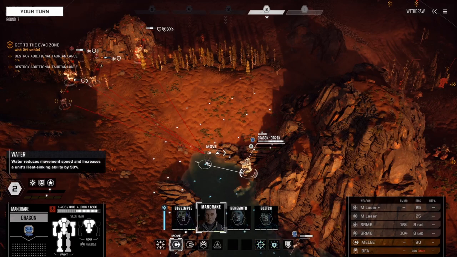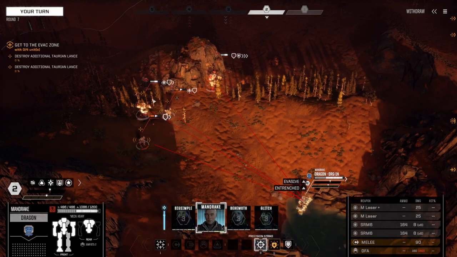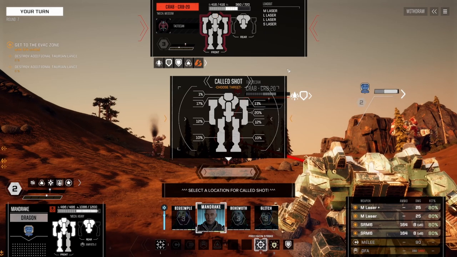This dragon is gonna start absolutely eating it. Let's do a precision shot on the crab. Only a 2% chance to hit the head. Where are all of its guns? Left laser, or large laser on its right arm. Heatsink. Large laser. It's divided up really well. Like the crab is actually really good. It gets to have a lot of really decent weaponry, and it's kind of a beast. It has really decent armor.